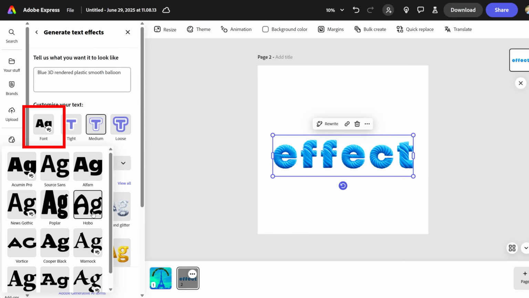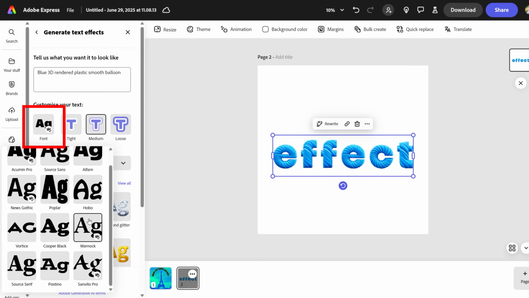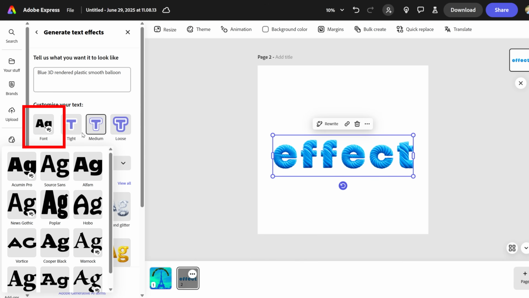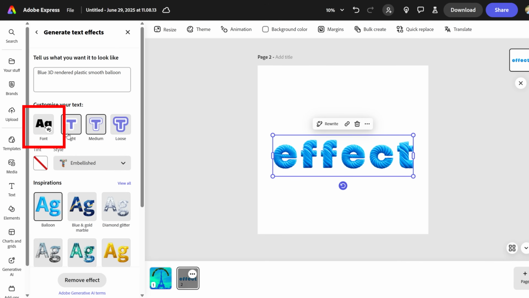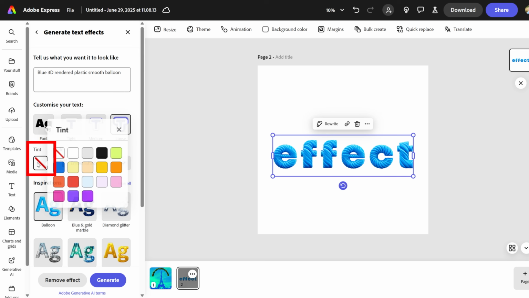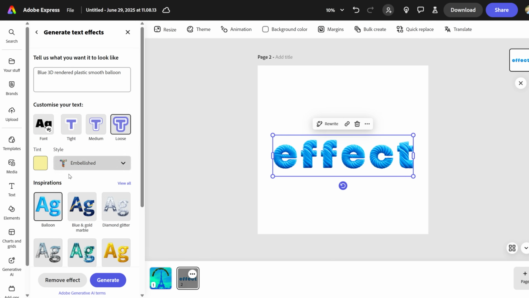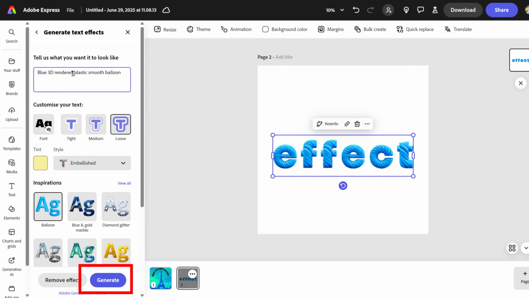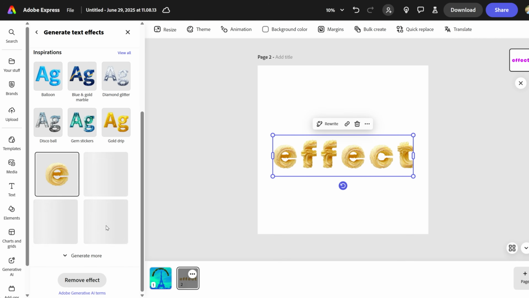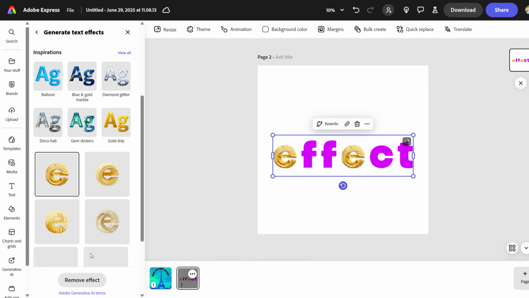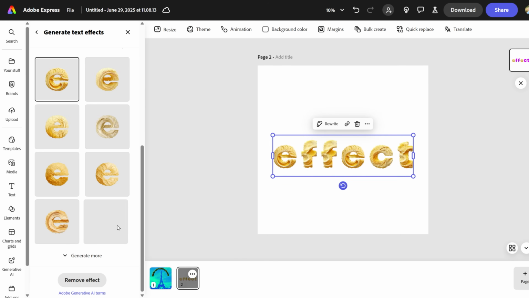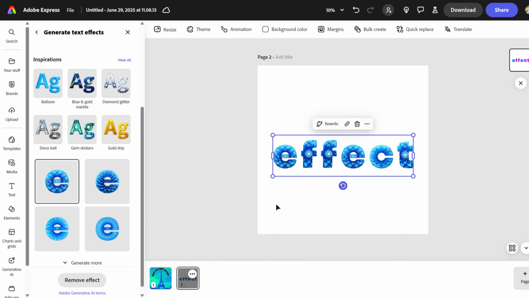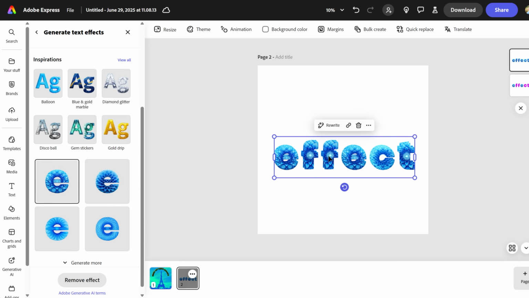You have a list of fonts that work with the AI, but you can also use any font you like. You need to choose it in the main Editing Text tab, and then you choose the thickness of the text. Under that, you can add some tint to make it the color you like, and then choose between styles of image generation. Then click Sketch, and you get 4 options. If you want to get more options, you can click Generate More, and you'll get 4 more options to choose from. What you can't do is use the same effect again on a different text box.